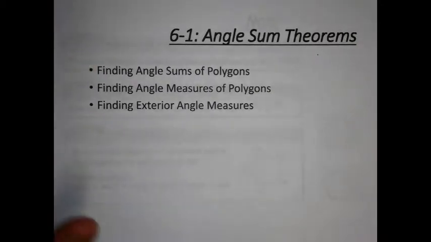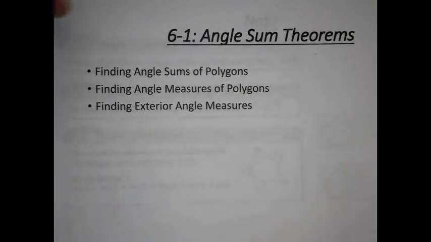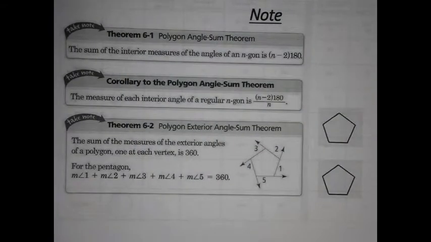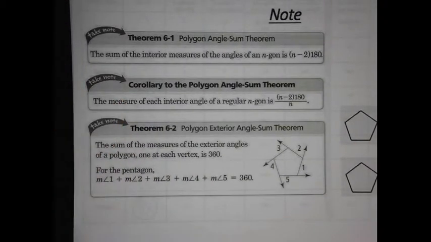So in the first lesson, we're going to find angle sums. We're going to talk about angle measures. We're going to talk about exterior angles, a lot of neat stuff. And we'll start this whole thing off with some notes. You know how it goes. So a couple of notes, because we're dealing with polygons, not necessarily quadrilaterals. We will get there, but just with any polygons. So we have a couple of things to work with in notes.